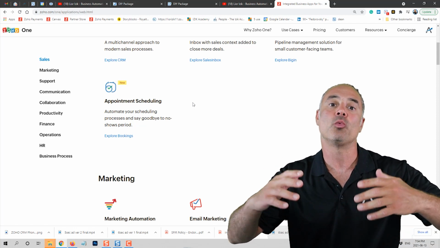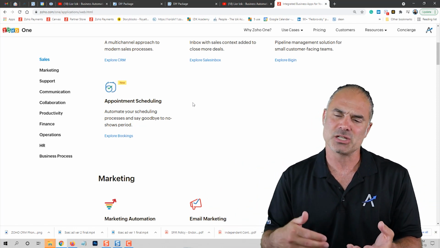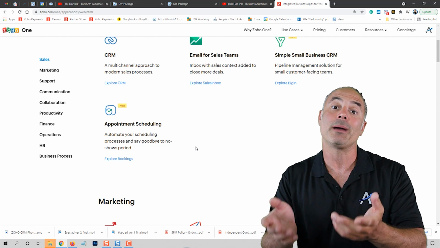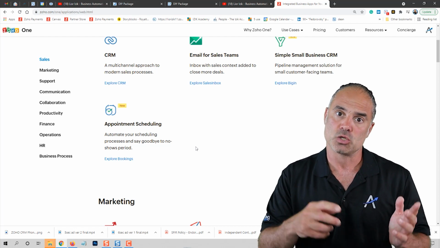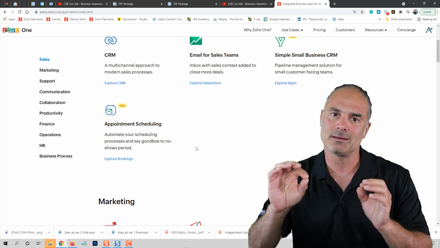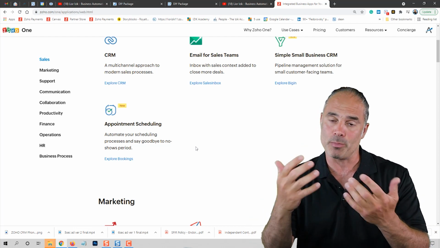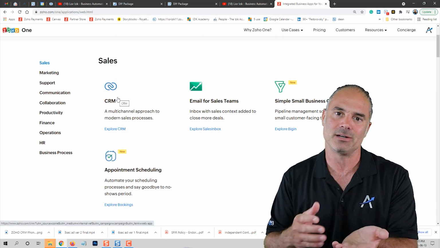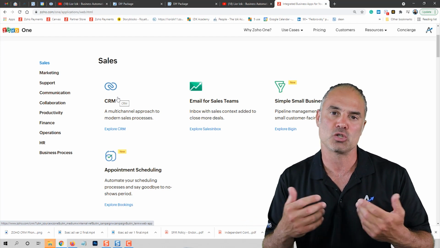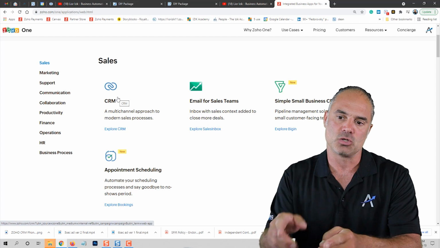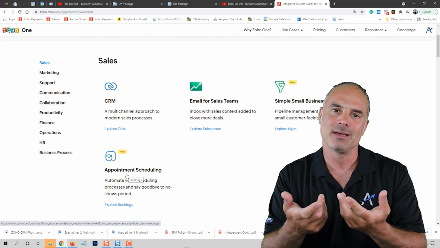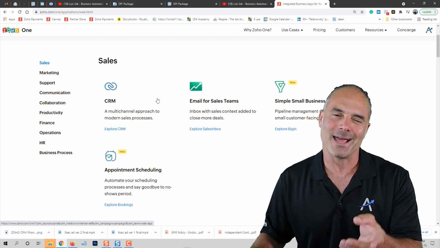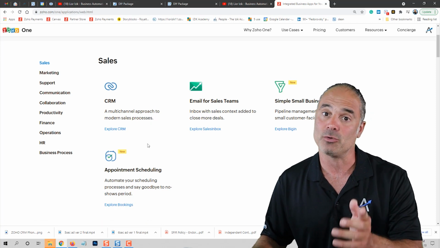Zoho Bookings will work with your existing Zoho One applications, as an example, Zoho CRM, and it allows your clients to book appointments with your staff. So each staff member can have his own link. Whenever you click on the link, it will open a calendar, and the calendar is synced with your existing calendar. Let's say I'm using Google Calendar or Zoho Calendar or Outlook. Zoho Bookings will be able to sync and get the availability based on your existing calendar. So your clients can book appointments directly on your calendar without bugging you.